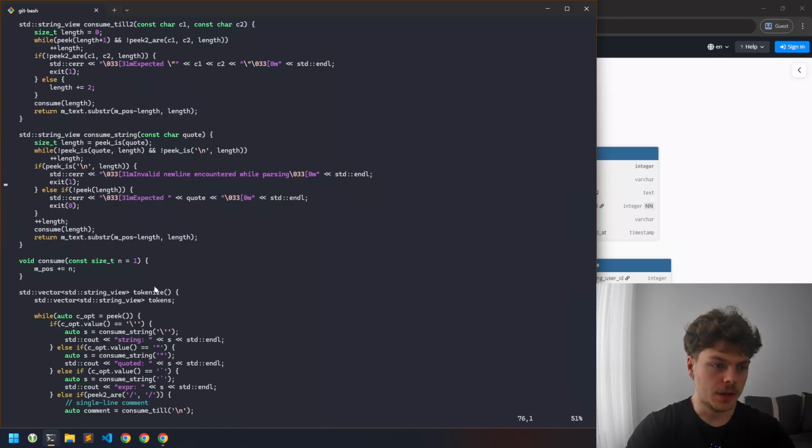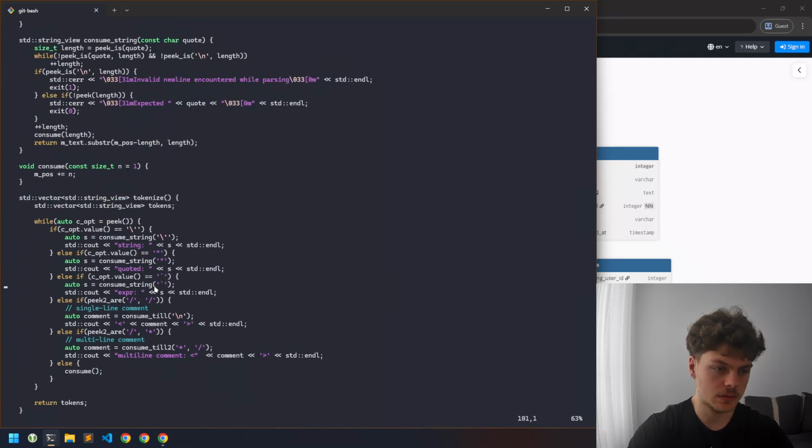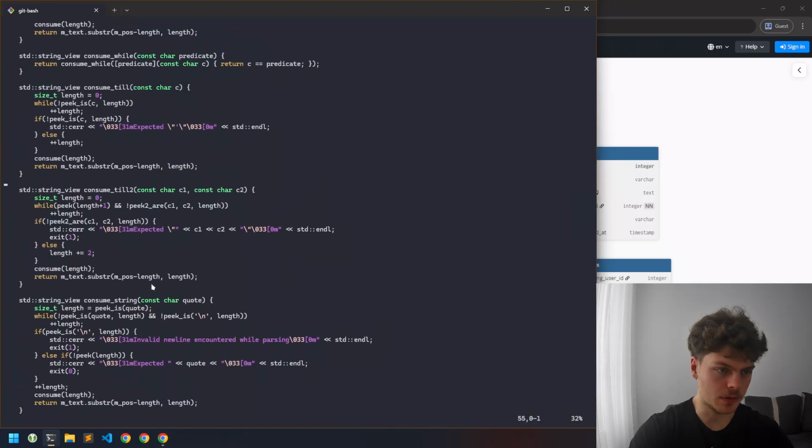Yeah, so we already have this consume string thing, and this is good. But let's really then try to merge it, or at least rename those things here.